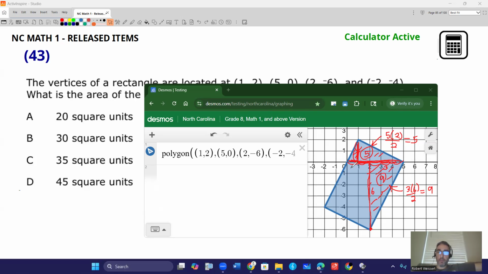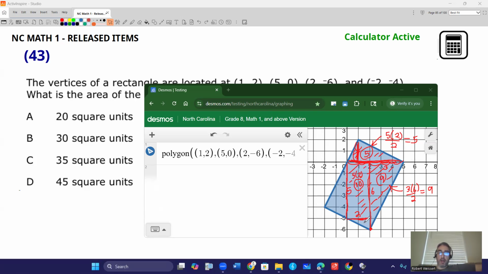Let's see what else we can do. I see a rectangle right inside. Now this only goes down 5. So this is going to be 5 by 2. And 5 times 2 is going to be 10. Area of a rectangle is just length times width. So no dividing by 2 here. So that's going to be 10.